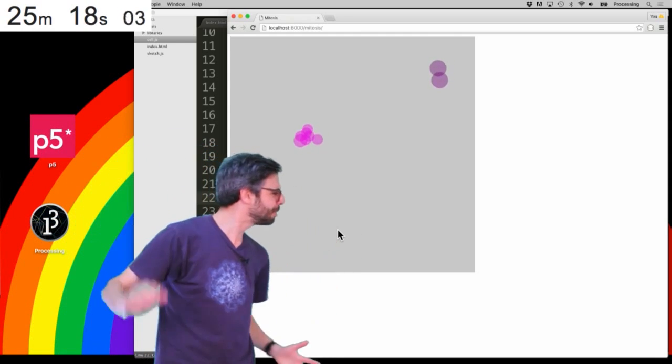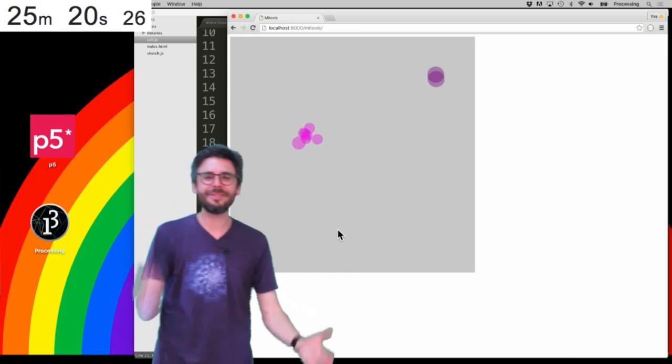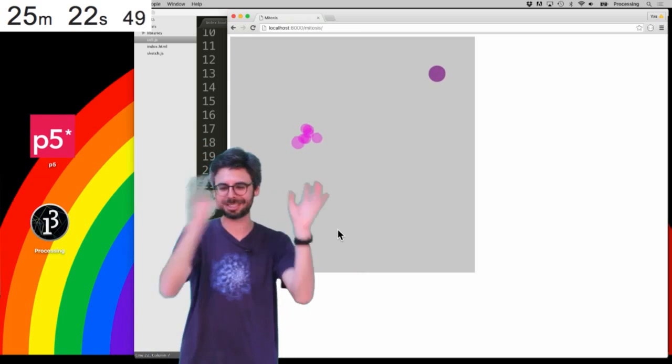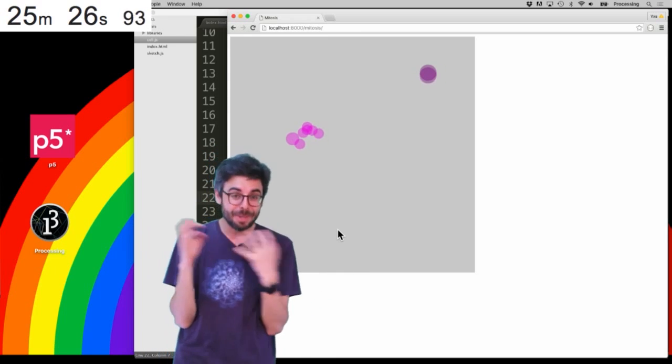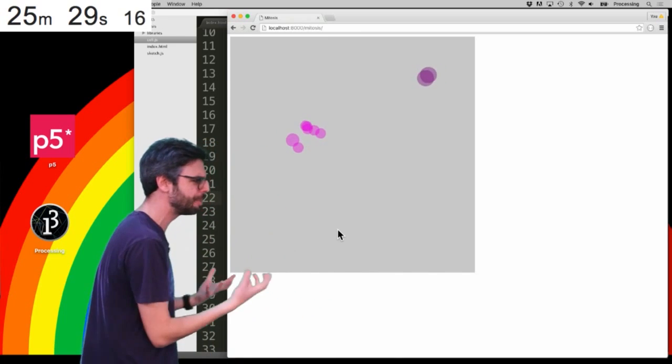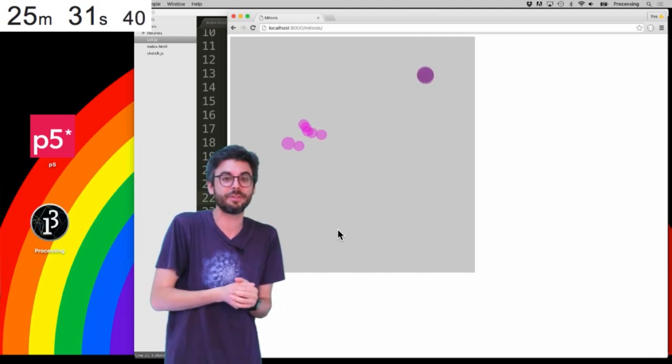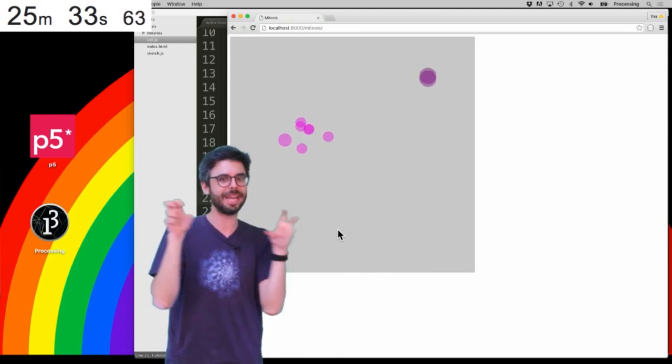So I don't know, this was 25 minutes, oh my goodness. 25 minutes, mitosis example, I gotta just stop now. Hopefully you will take this idea and maybe actually build more features into it. You know, the motion could be more interesting. When they split could be something different. What happens if they bump into each other? Maybe they come back together.